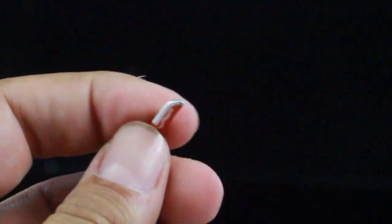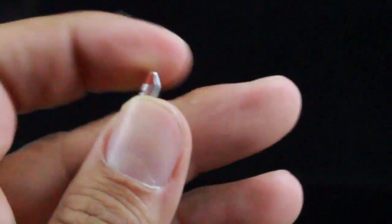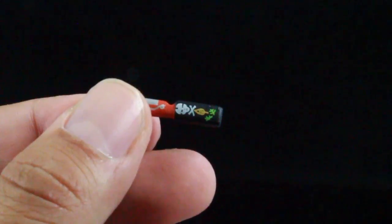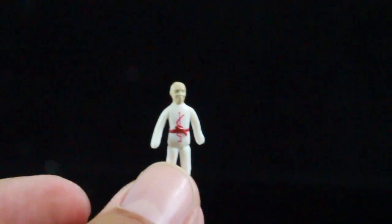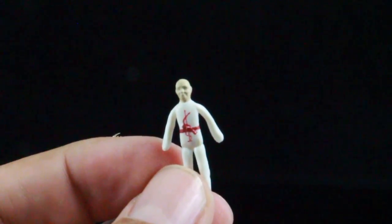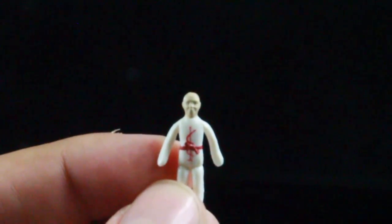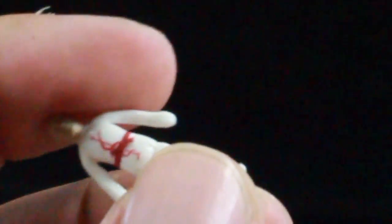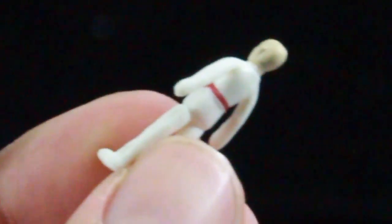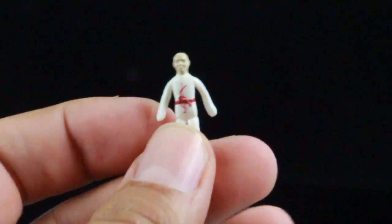First up, let's take a look at the accessories that Chucky comes with. He comes with his little knife right over here, which is pretty awesome. I love that they added the little detailing there in the handle. You have the little artwork there and then you have the red blade which looks cool — the handle is the same on both sides. He also comes with a voodoo doll. I think this is the first time a Chucky figure came with a voodoo doll — you guys can correct me down below — but this is a really nice touch. Those are the accessories that Chucky comes with.